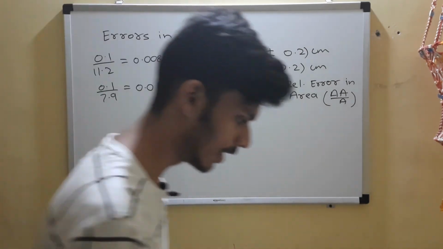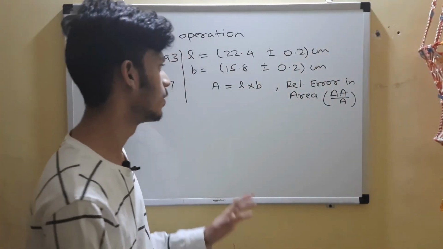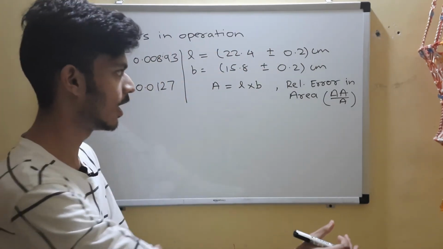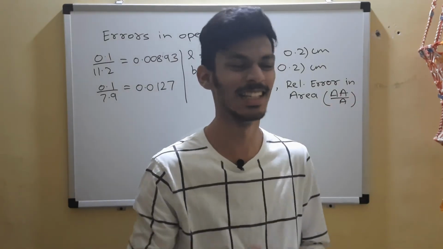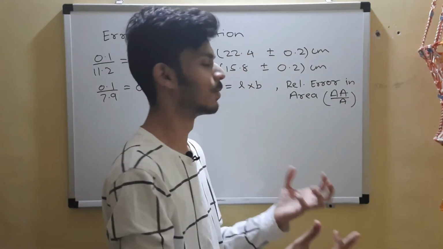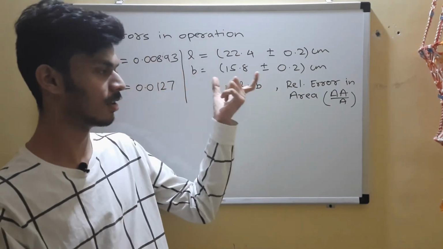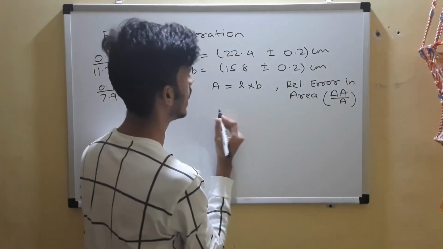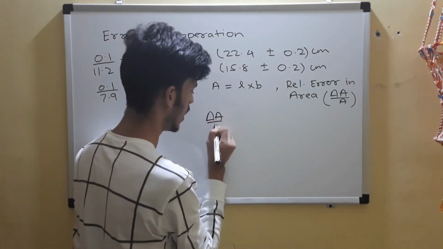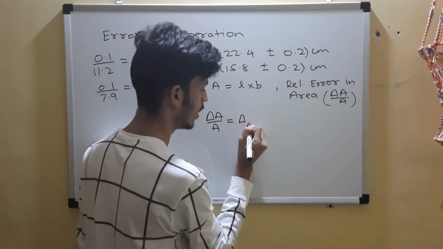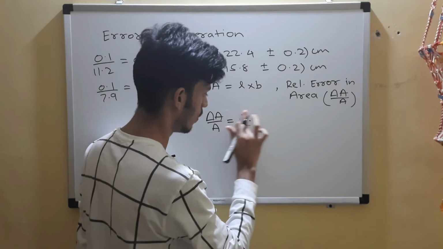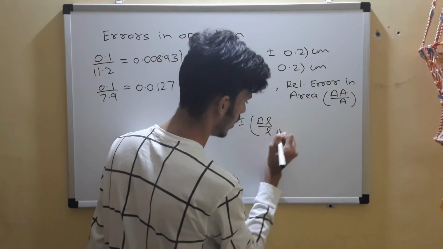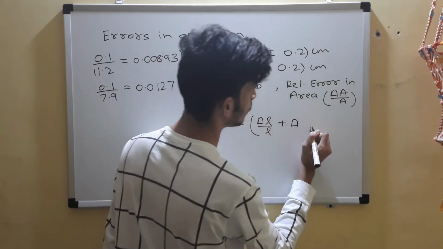Okay, this is the data that will help us during calculation. So let's do it. It's an easy job. Area is length into breadth. So these quantities are multiplied when you want to find the relative error. Only that they have asked, so relative errors. In multiplication, the relative errors of the two quantities should be added. So to find the error in area, we have to add, with a plus minus sign of course, the relative error in length, and also the relative error in breadth.